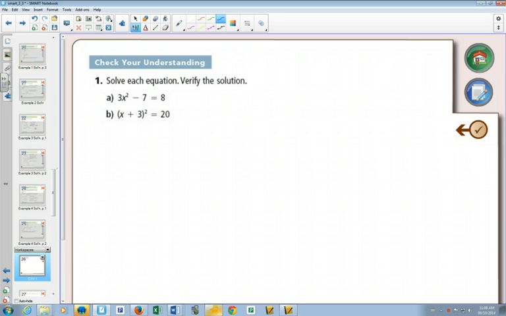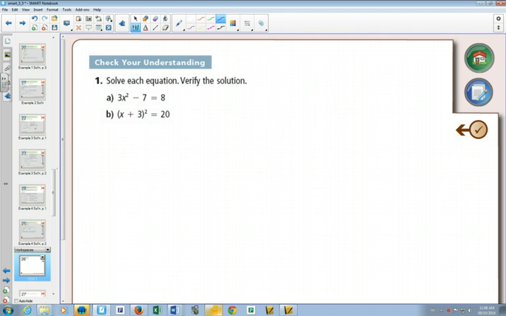So last class, whenever we saw an x squared, we made something equal to 0 so we could factor it, right? In today's class, we're going to look at questions where there is an x squared again, but there's no additional stuff like an x. Can you see in the first one we have an x squared, but there's no plus 5x or minus 3x?